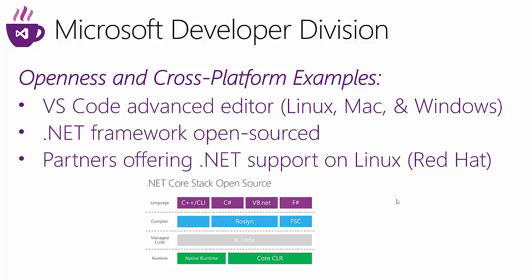Just to drive in a little deeper, if you look at the developer division within Microsoft, some of the things we're doing, we have this VS Code Advanced Editor. If you haven't heard of VS Code, it is a cross-platform Linux, Mac, and Windows editor. It is open sourced on GitHub, and you should take a look. We also have the .NET framework we've opened, and not only have we opened it, but we've got partners using it. So Red Hat is actually supporting the .NET framework on Linux, for example.